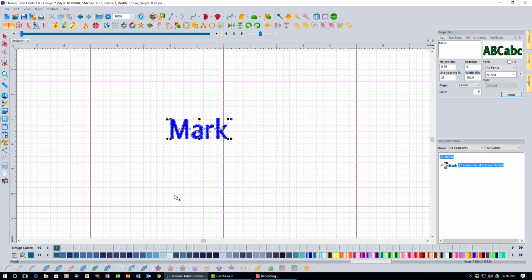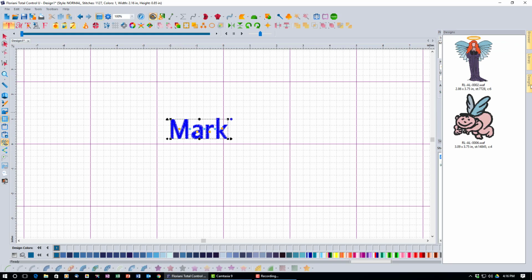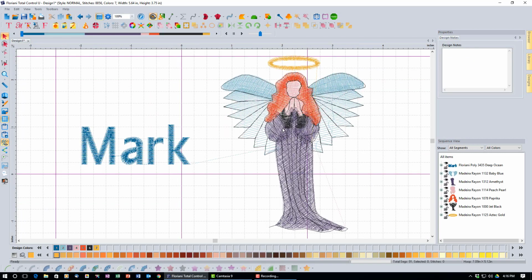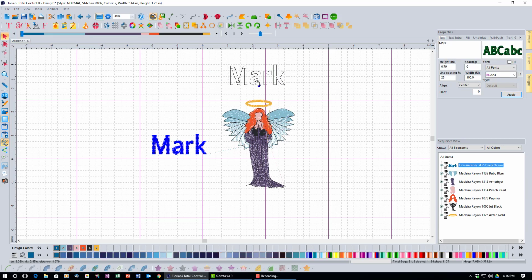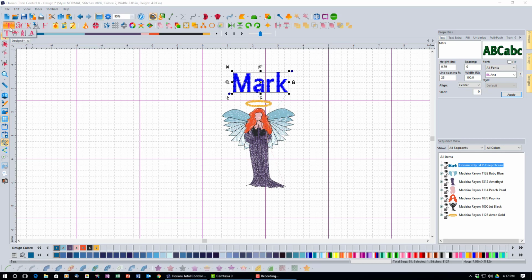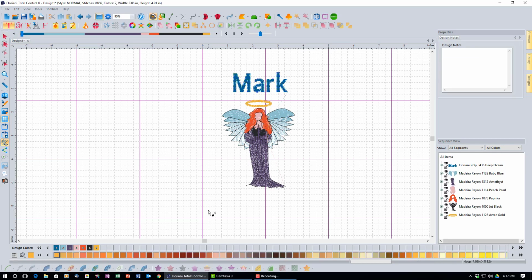Now, in the real world, what would we have? We'd probably have a design. So let's bring in a design. Let's go to our Designs folder, and we'll bring in this angel, and we will put the name of our player. Let's say we're going to create a team called the Angels. So let me zoom out here a little bit, and I'll put the player name above the top. So we'll put the player name up here, and then below we'll put some text that says "the Angels," and we'll kind of curve it around. So let me get another text icon, and we'll put in some more text down here.